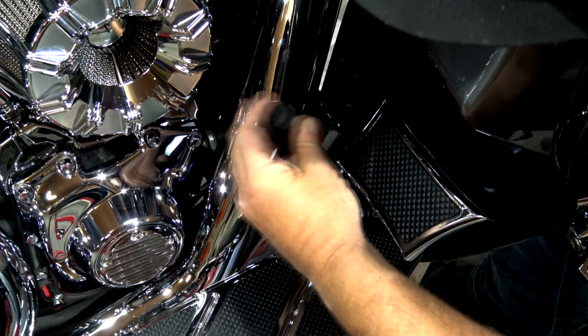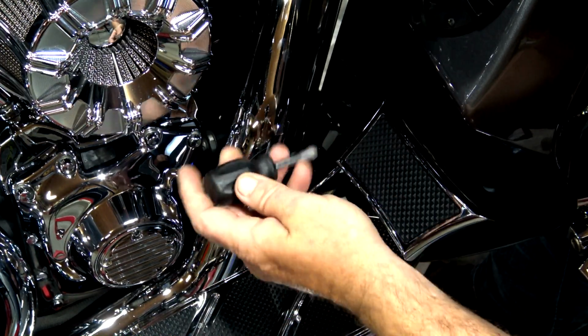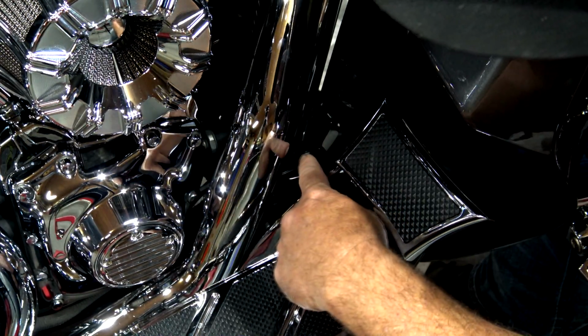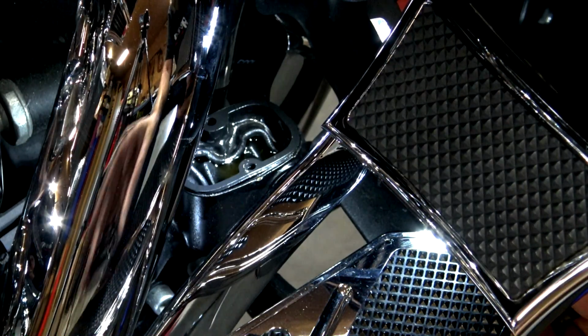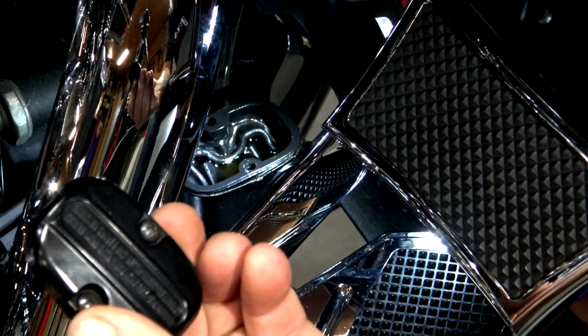Okay guys, this is such a tight area that if I get in here with my hands and the screwdriver, you're not going to be able to see what I'm doing. But I am just going to remove those 2 screws, and I'll be right back with you. Okay, at this point, guys, I do have the cover off. Here's the cover. Like I said, it was just the 2 Phillips head screws.